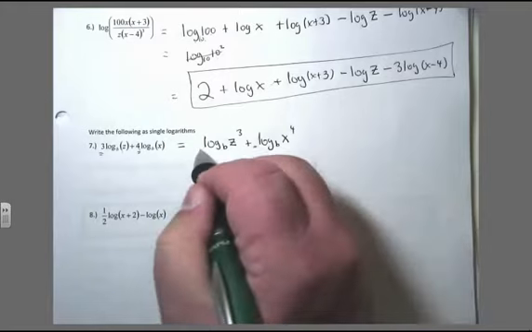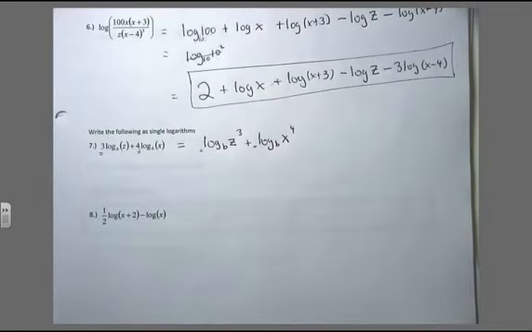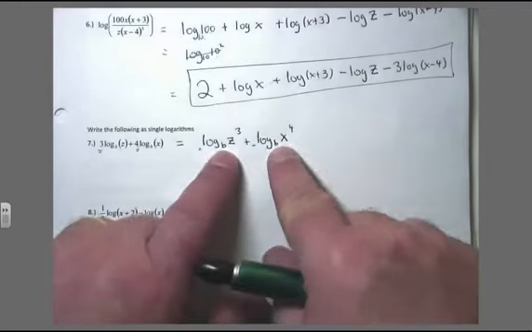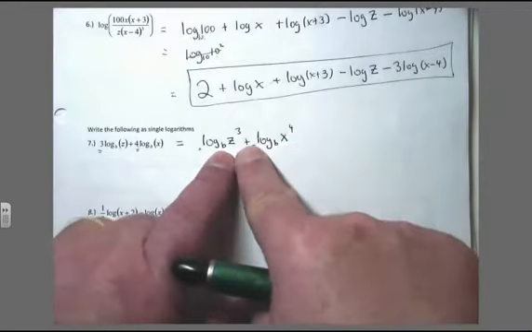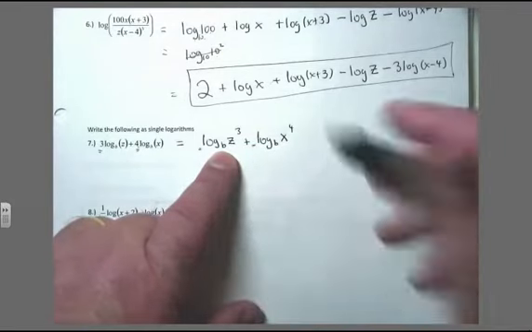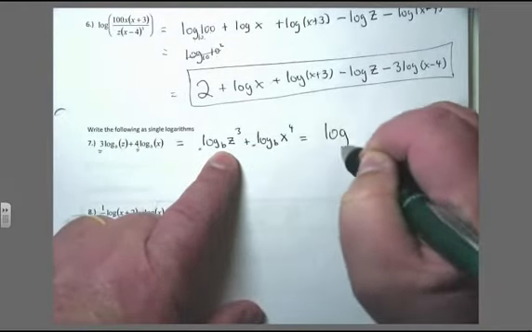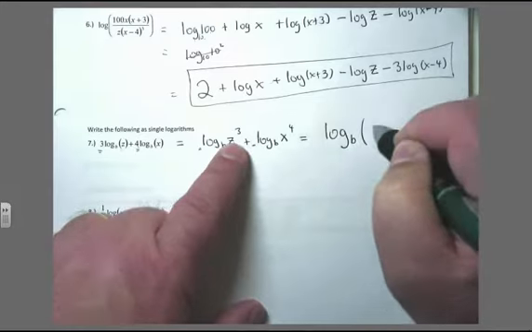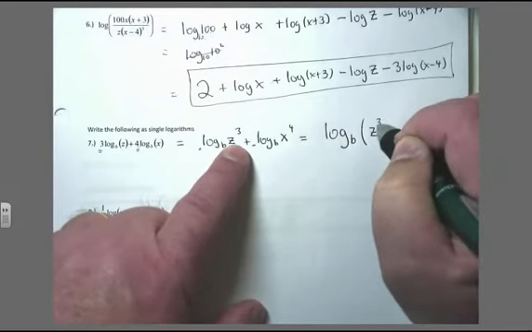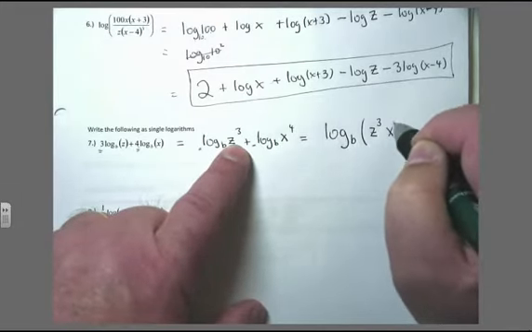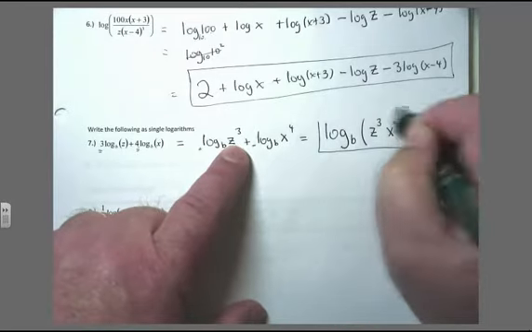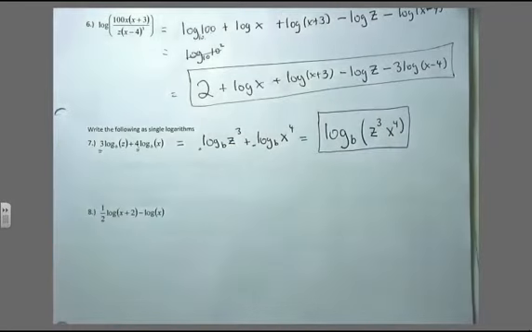Now you've got understood coefficients of 1 in front of your logs. And also remember this, you can only combine like logs. So the logs have to have the exact same base. These do, they have base b here. And what does addition turn back into? Multiplication. So this will be one big log base b of, and just multiply your terms, z cubed times x to the 4th. And this is my solution.